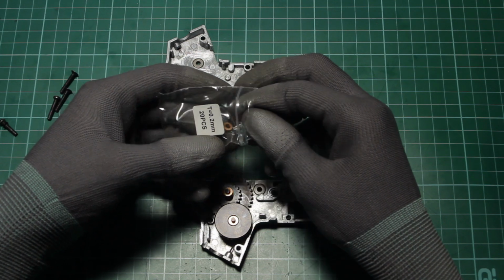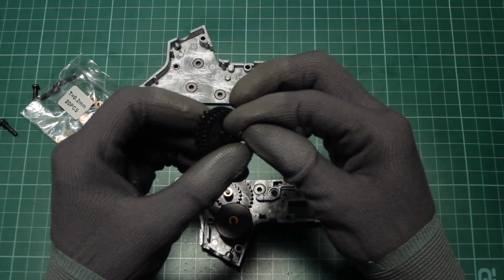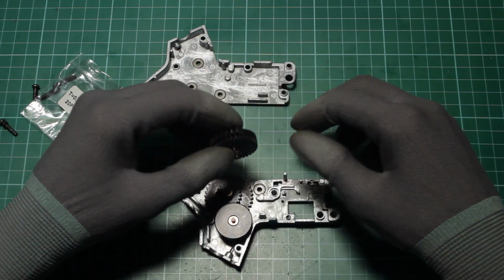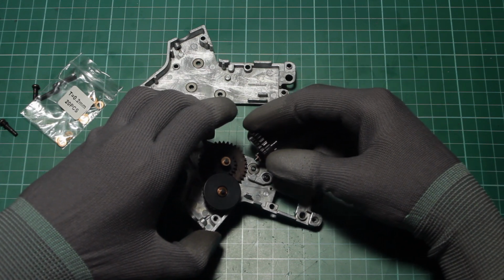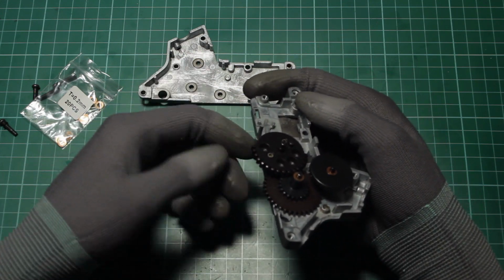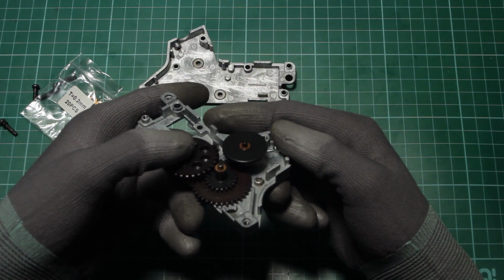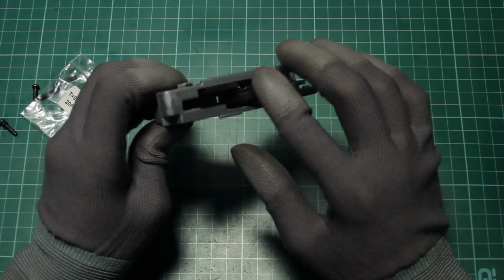I first shim the sector gear just high enough to clear obstacles and prevent rubbing against the spur gear. The obstacle we have to consider is the head of the screw that secures the cutoff lever, which tends to sit higher than the cutoff lever itself. There is a lot of room for shimming on the sector gear. Take care not to give too much height to the gear from below, and keep it as close to the face of the spur gear without them coming into contact. Double check by inspecting the way the gears sit visually, and turn them by hand to feel for any drag.